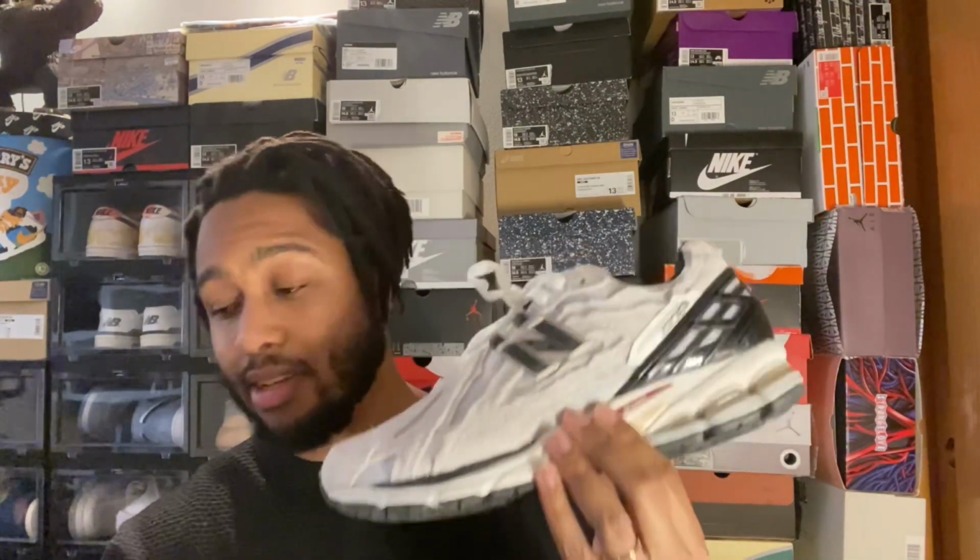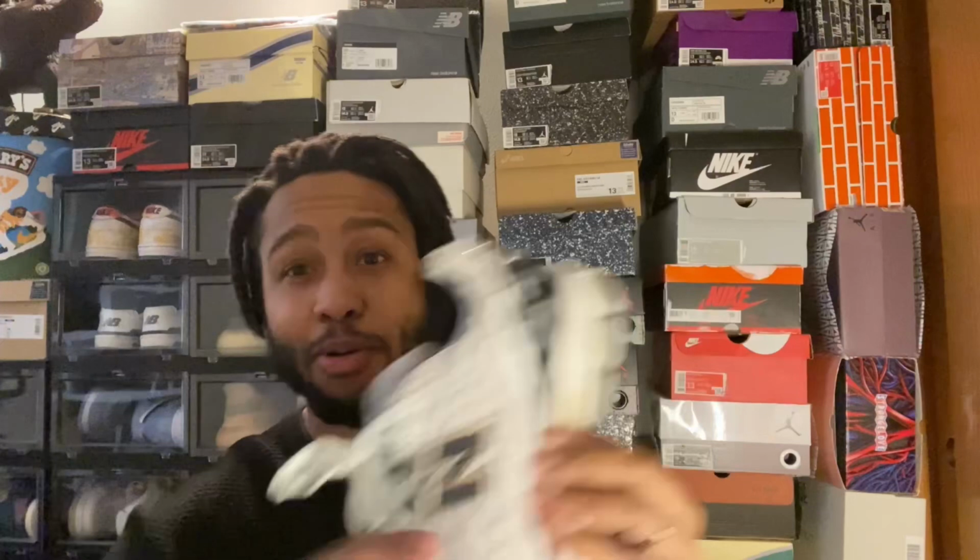Just the design, and for me this is a great pair of sneakers. Definitely going to be in my rotation. I've already worn them a couple times. I do prefer the black out of all the other ones in the pack, but these are a close second, and I will be reviewing another pair within a week. Yeah, that's pretty much all for this review.